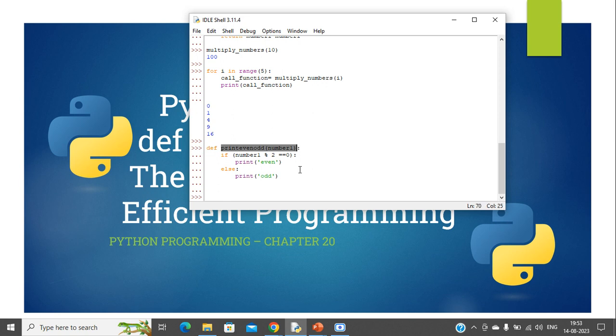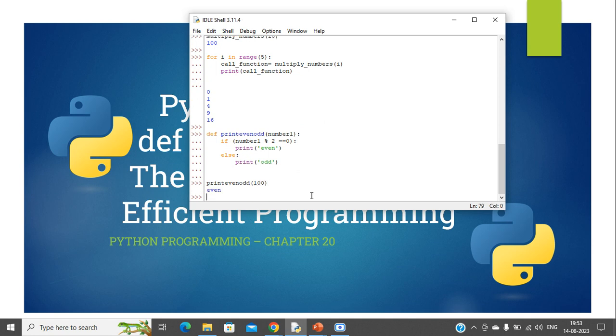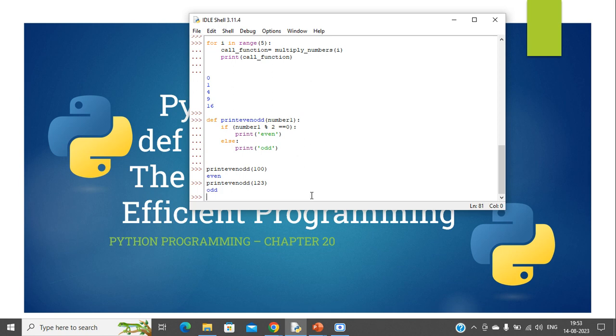You can pass any number. I can say 100. This is even. 1 2 3. This is odd. So like this you can use this kind of reusable user defined functions.